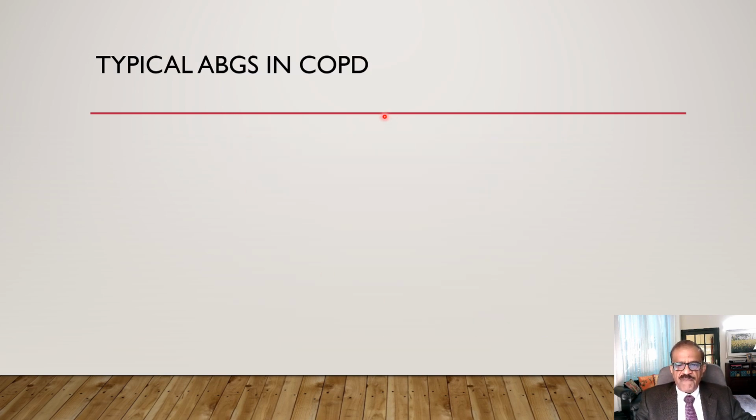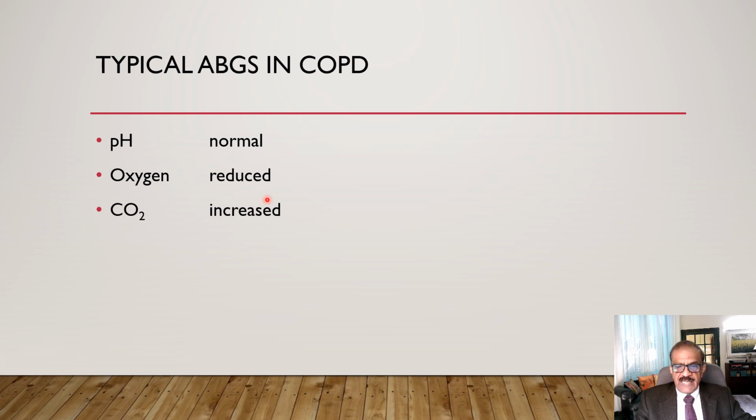Typical blood gases: if you do a blood gas in these patients, pH is mostly normal, unless the patient develops respiratory failure or is severely hyperventilating. pH is likely to be within the normal range. Oxygen level is reduced depending upon the severity. It would be reduced in all patients with COPD. The severity would vary, but it is very unlikely to have normal oxygen pressure in a person with COPD who is symptomatic. So there may be mild, moderate or severe reduction in oxygen in both types.